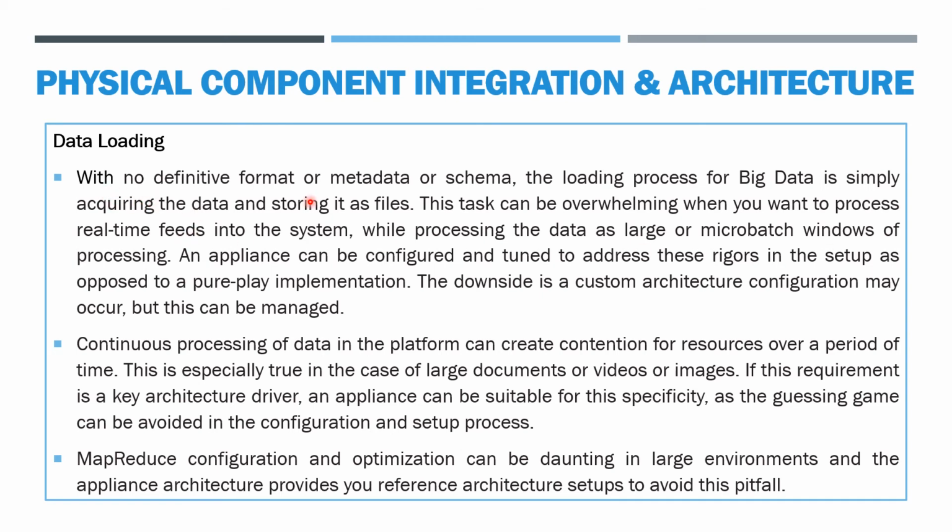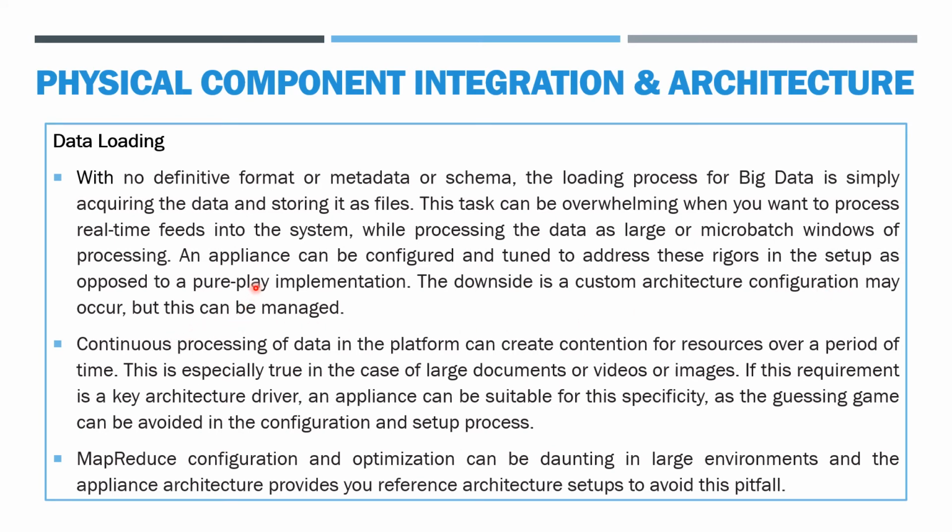With no definitive format or metadata or schema, the loading process for big data is simply acquiring the data and storing it as files. This task can be overwhelming when you want to process real-time bits into the system while processing the data as large or micro-batch window of processing. And appliances can be configured and tuned to address these requests. In this setup, as opposed to pure play implementation, the downside is a custom architecture configuration may occur, but this can be managed.